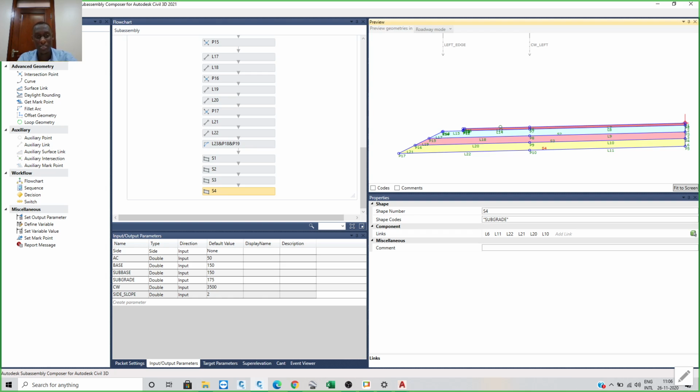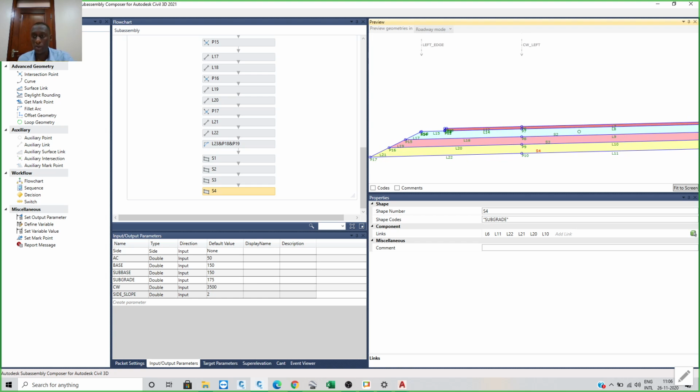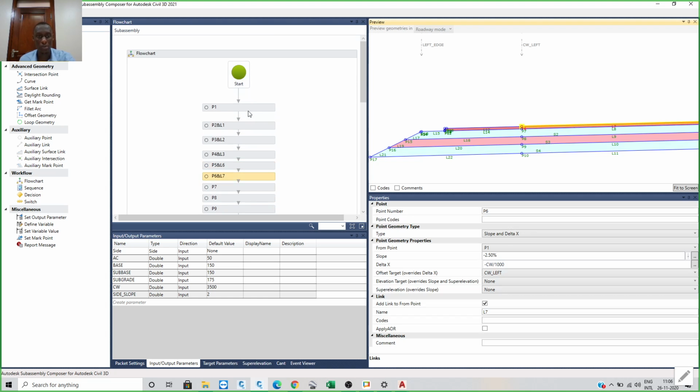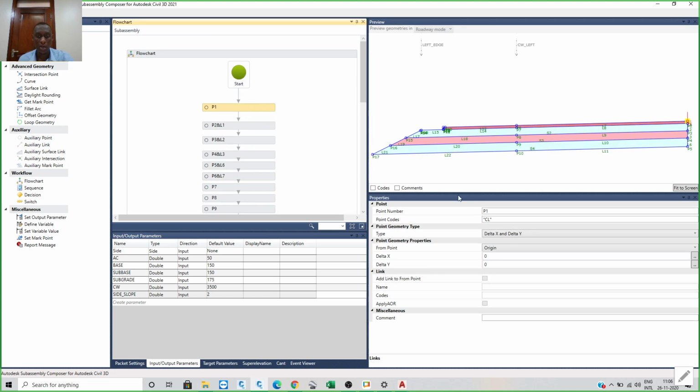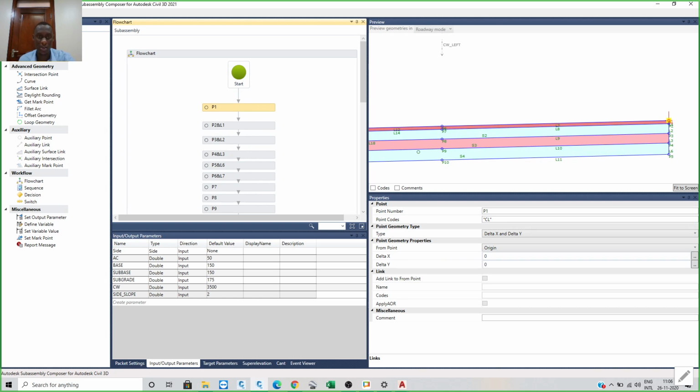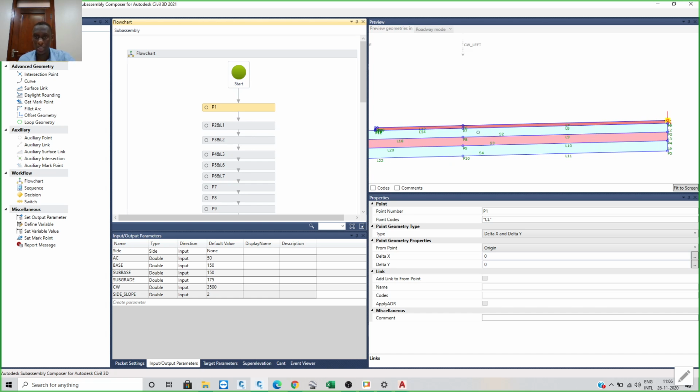When they're joined at different frequencies, they come up with a corridor. So for these points to join, they need to have the same identification, the same coding. When we started, we had centerline as our code, so all the points will be joining by the centerline accordingly.